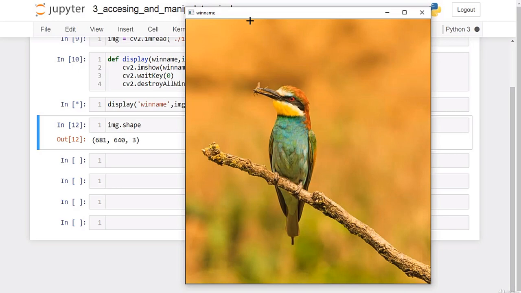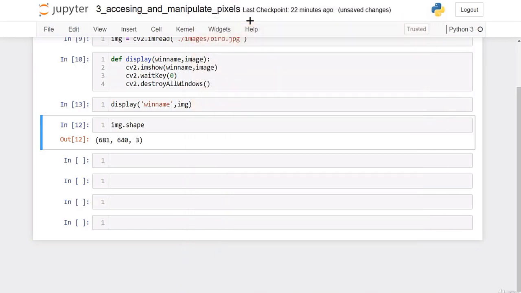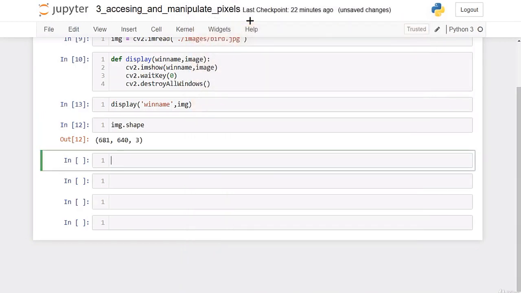We know that an image is simply a NumPy array. Just like with NumPy, we can also slice the array using the slicing method. So we will do exactly the same thing, let's use slicing, because it's NumPy.